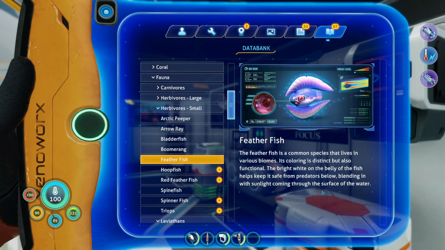Featherfish. This is a short one. The featherfish is a common species that lives in the various biomes. Its coloring is distinct, but also functional. The bright white on its belly of the fish helps keep it safe from predators below, blending in with the sunlight coming through the surface of the water.